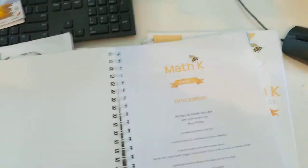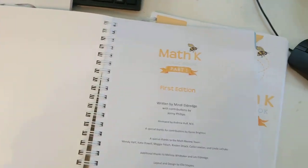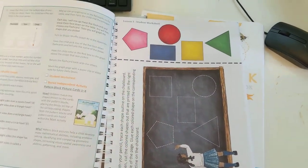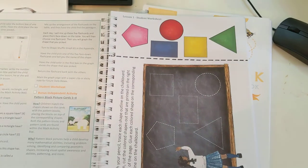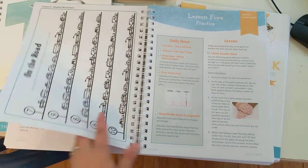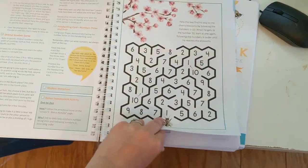I'm just so excited to start off her math journey with the Level K version. I do believe she's really going to enjoy this because she is a very colorful person. If you guys know anything about the Good and the Beautiful, they do not shy away from color-popping pages. I think that's going to really grab her attention with math. The math program we were using last year was a great curriculum — I will sing its praises — but I don't think it was working toward the end of last year.